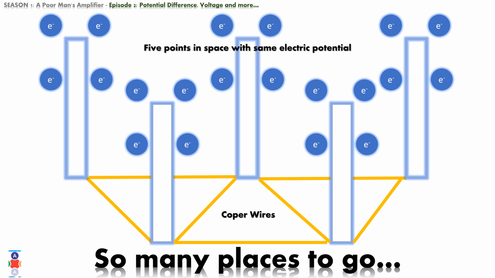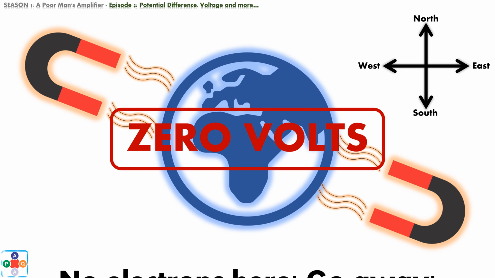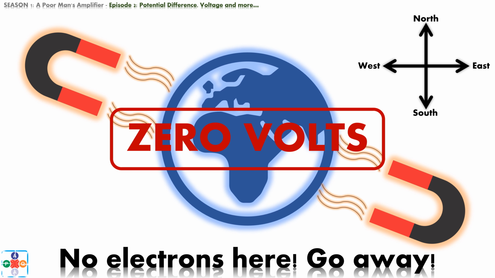What would happen if we introduce 2 or more rods, each one electrically charged in the same way, each one containing the same number of electrons, and we cross-connect them with copper wire? Is there going to be any movement between rods? Are any of the electrons going to journey from one rod to another? This time, there will be no movement of electrons between rods.